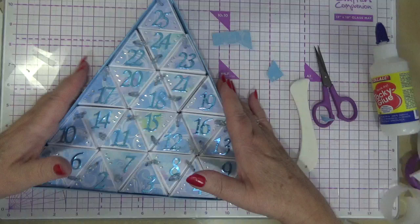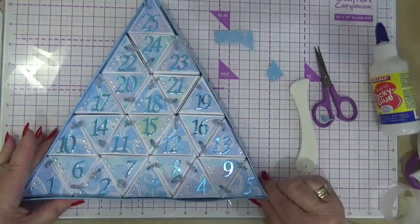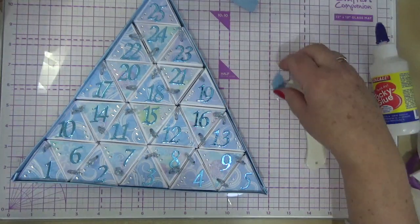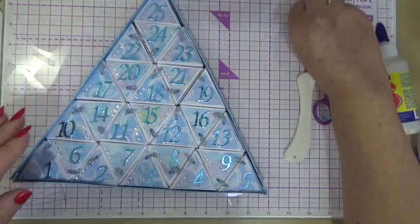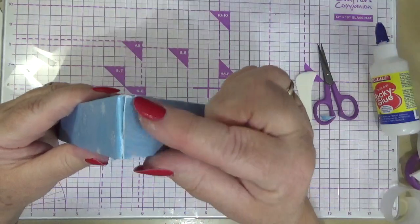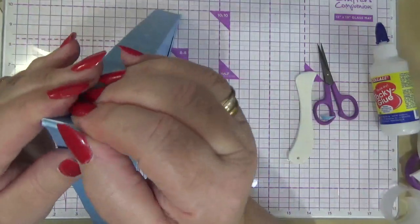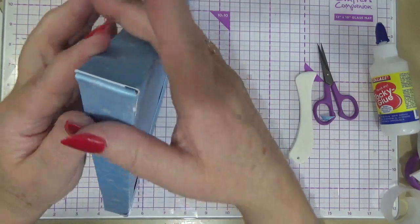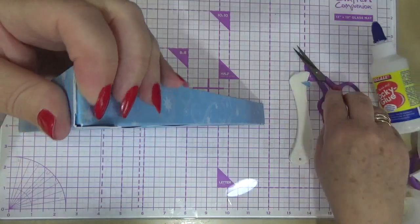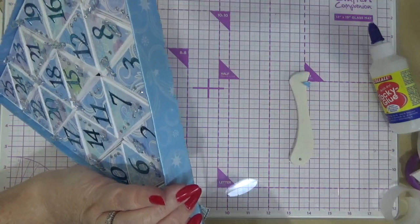And then this is where you just take your time, flat on your table, making sure everything is nicely stuck. Move all those bits out of the way. This double-sided tape is strong. Now can you see how that looks a lot nicer there on the top? Now this is what I said to you, don't be disheartened if you don't have nice corners, because there's a way around it. And I'm just going to tidy up this back one here, because I didn't do that.